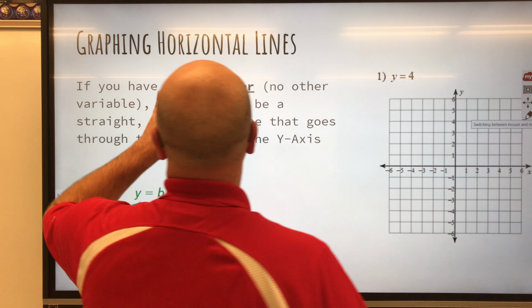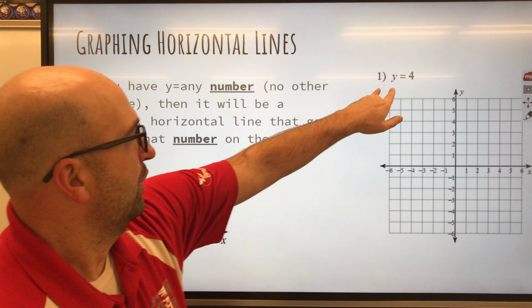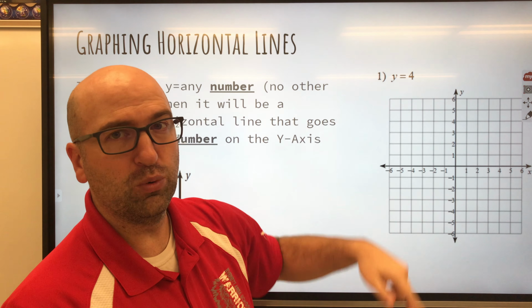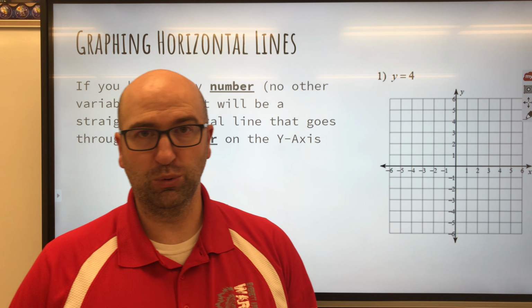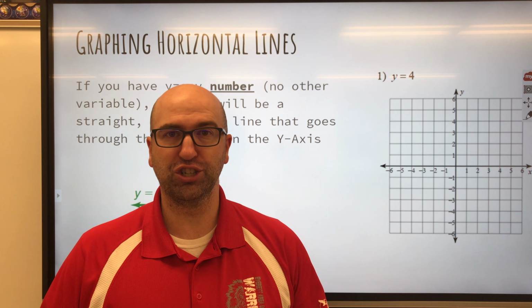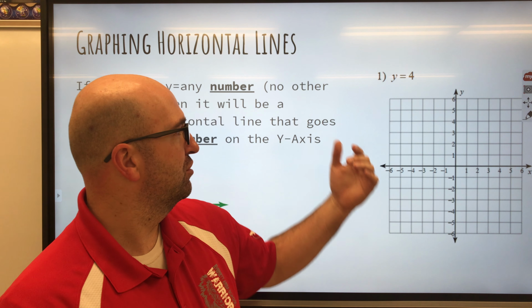Now there's two special cases that I want us to go through that you're going to encounter. And it's graphing horizontal lines and vertical lines. You will occasionally see problems that just say y equals a number or x equals a number. That means you only have one variable in that linear equation. And in this, there's going to be multiple solutions to that.